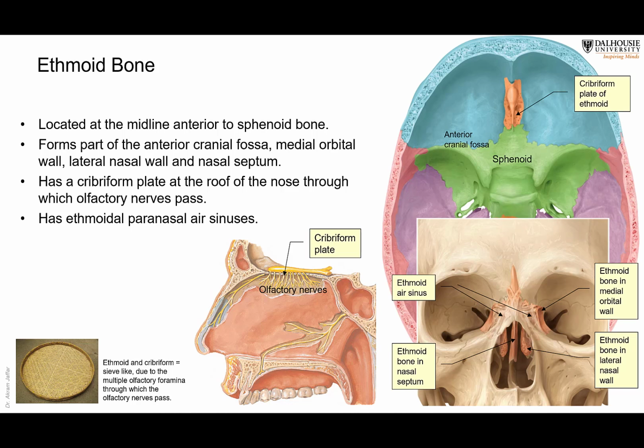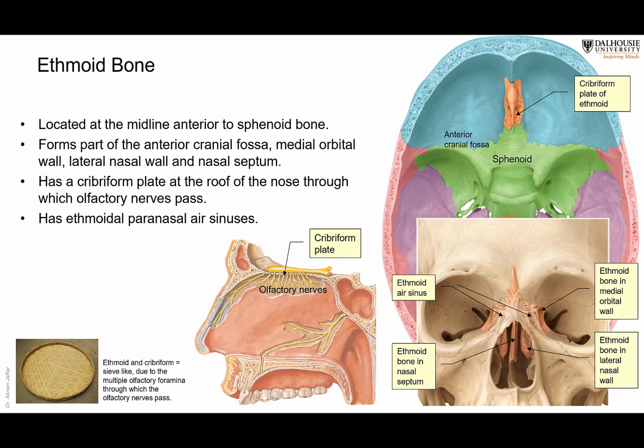That's why if you examine a dried skull, you will find that most of the dried skulls, especially the used ones, the old ones, with multiple use, the medial side of the orbit is broken, because the bone is very thin as it has air inside it, so it becomes very thin, easily broken. Many students hold the skull from the orbits, and the bone breaks.